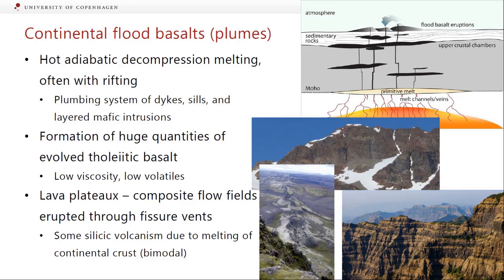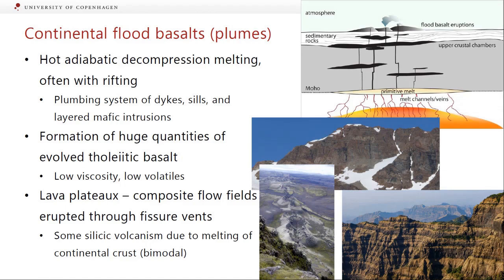So this ends up coming up into the crust, and we probably end up with quite a complicated plumbing system of dikes traveling upwards, stuff getting stuck in sills, maybe carrying on further up. And so we'll see this plumbing system both as dikes and as these layered mafic intrusions. This is a picture of Skaergård again.